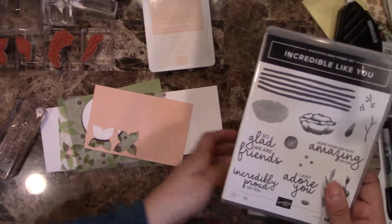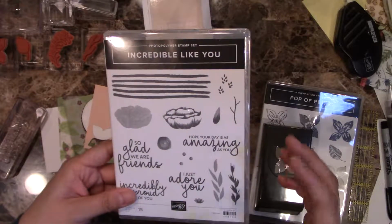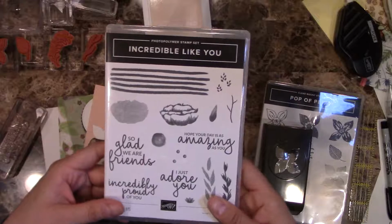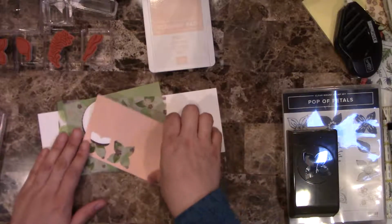And this one is actually out of a kit where you can use this stamp set. So I'm just showing you more projects or what to do with this product should you decide also to get that kit. So anyway, let's just get it started, and I'm gonna be just showing you some things here.